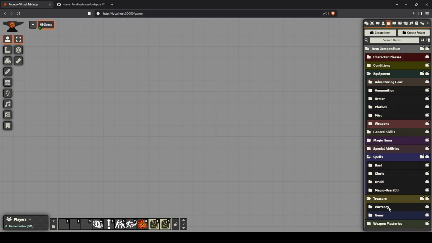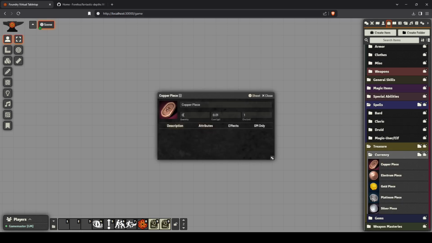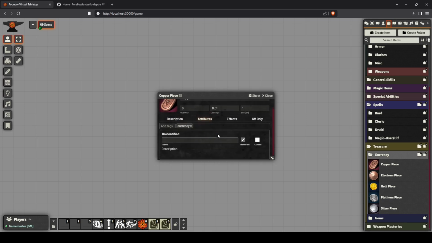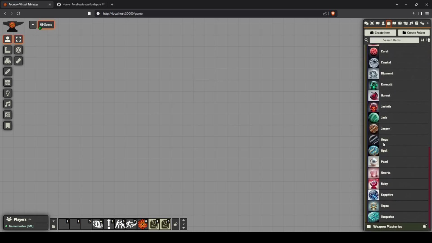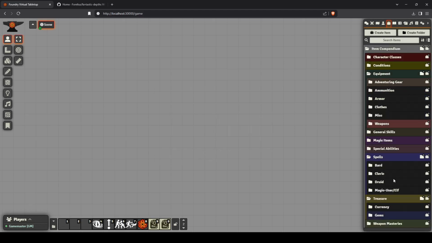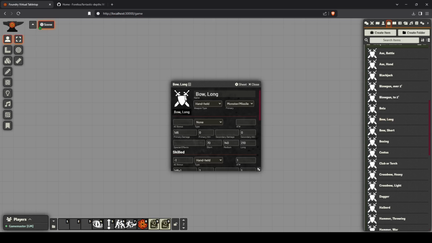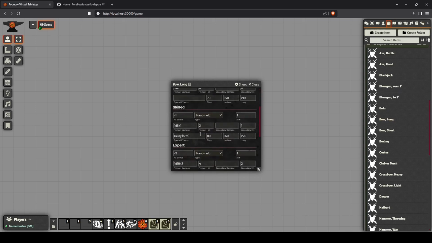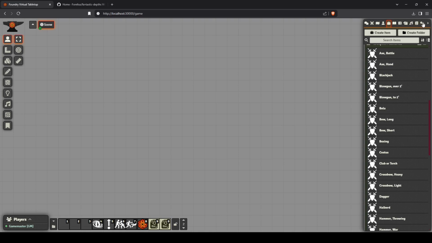Okay. Treasure. Treasure is going to be your currency. And this is its own item type. It's currency. There's all the different gems and their values per various rules. Sources have detailed what the different gems are. And then we have our weapon proficiencies or weapon mastery, whatever you call it, depending on the system. And the way this works is if you have this enabled, you will have your different levels of proficiency and the different modifiers it will apply.